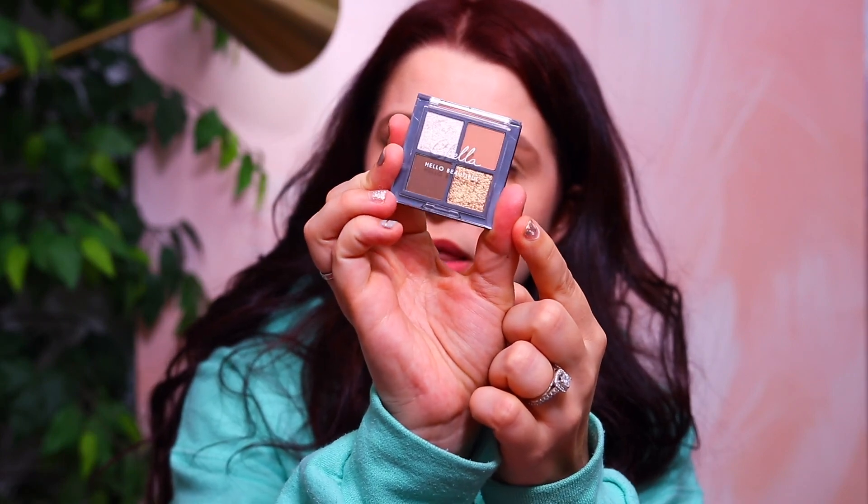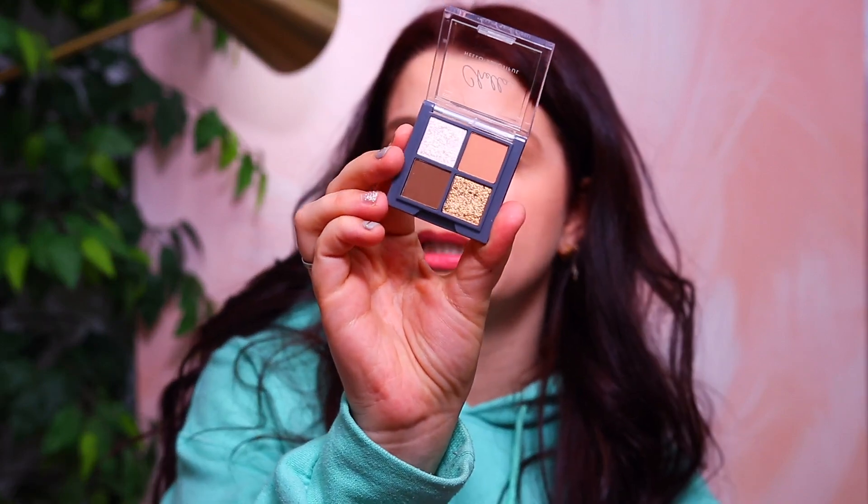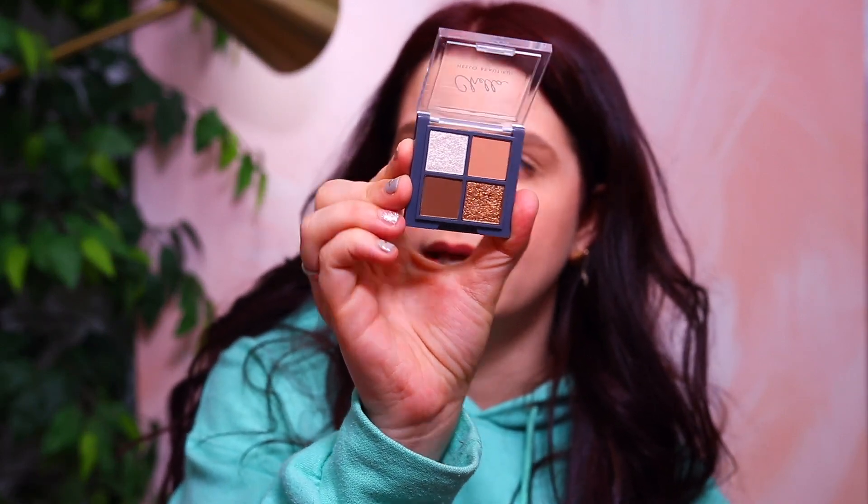This one is another little quad — inside you get four different colors, and honestly they're really nice neutral tones. I think a lot of people would love this. Let me do a little swatch — I love brown looks and gold, so I think it's pretty universal. Very nice swatches! I want to say these are like $20... oh, $45? Okay, so this is a travel size, not the full palette.